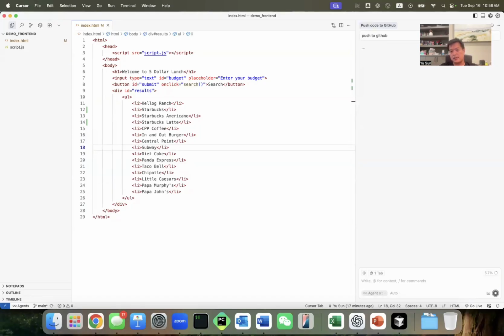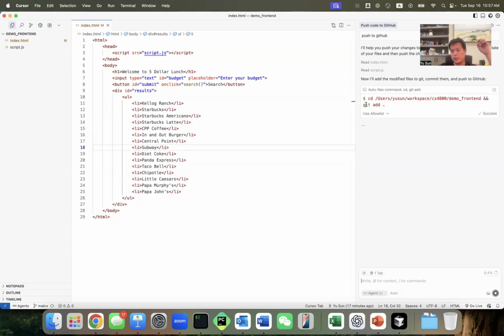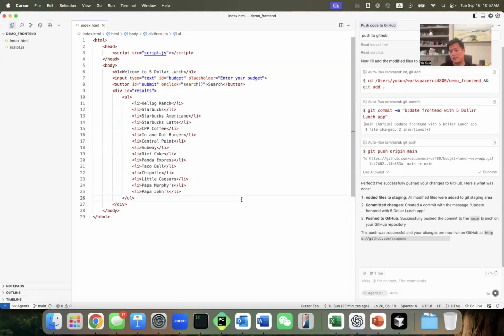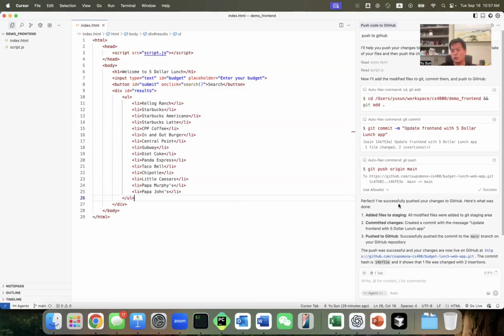Think about generative AI: they generate the script, they generate the command, and they just run the command for you. See, they do git add, and then git commit, and then finally they do git push. That's that. So working with Git is getting even easier. But at least you need to know what's going on. If you see some conflicts, you know you've got to resolve the conflicts and the changes.